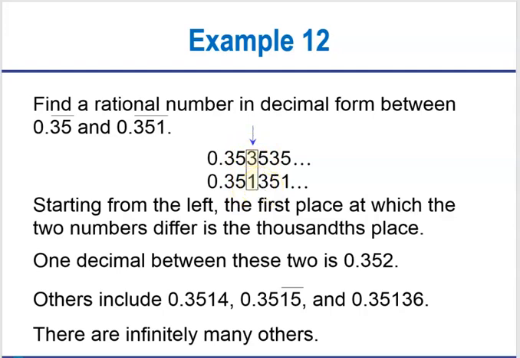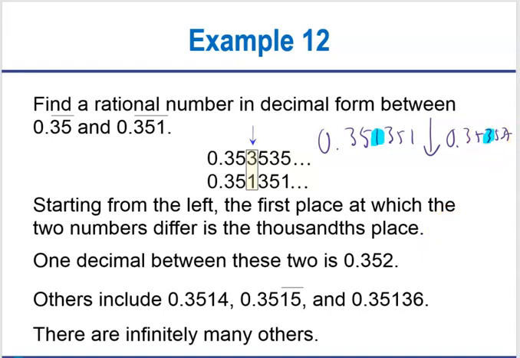What I like to do is write them next to each other in order. So if we were looking at a number line, 0.351351 is to the left of 0.353535, like that. Now we're trying to find something that fits in the middle. Now where do they differ? And that's what it's got highlighted. So that's that third place, right? This value was less than this value.